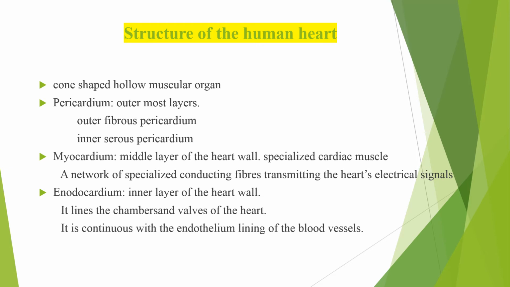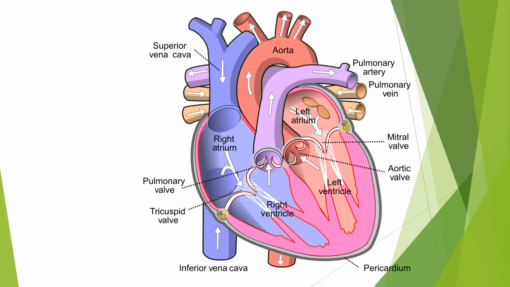The structure of the heart consists of four chambers, two atria and two ventricles. When you consider the muscle thickness, the ventricles are thicker than the atria. Also, the left ventricle muscle is thicker than the right ventricle, about 3 times thicker. So you have the right atrium, right ventricle, left atrium, and left ventricle as 4 chambers.